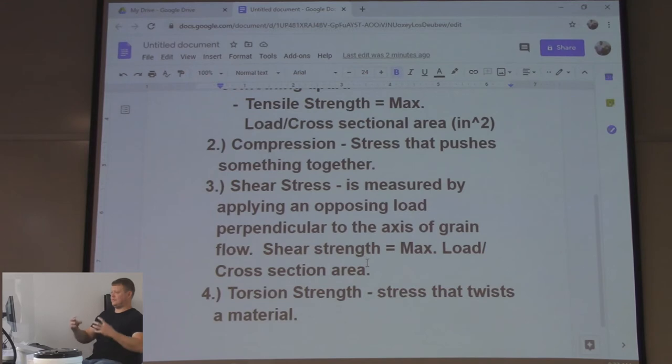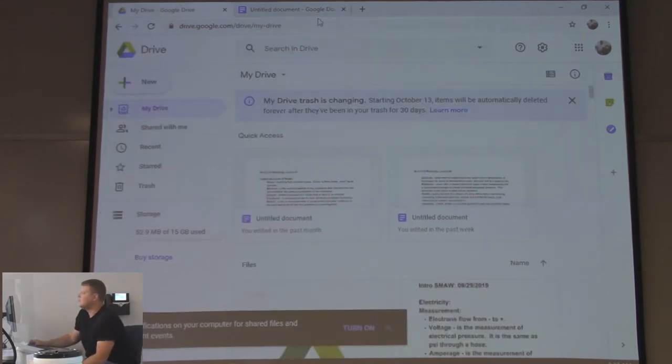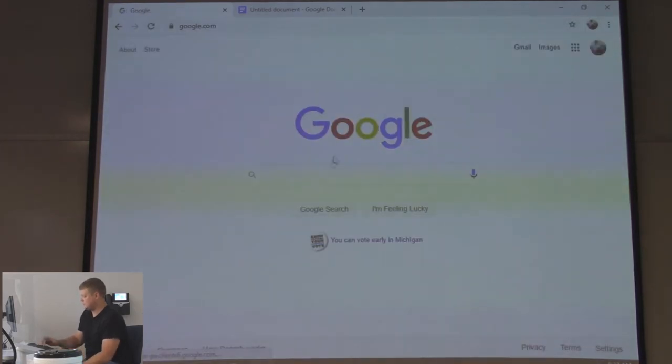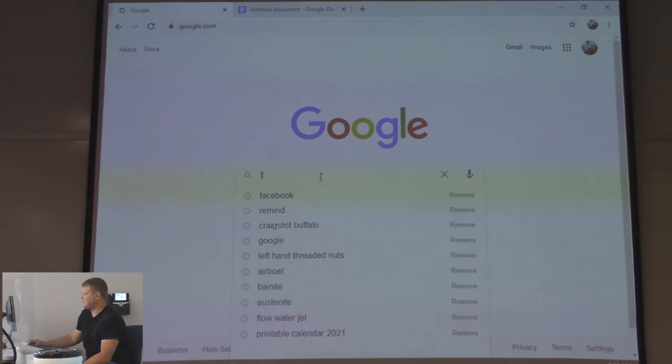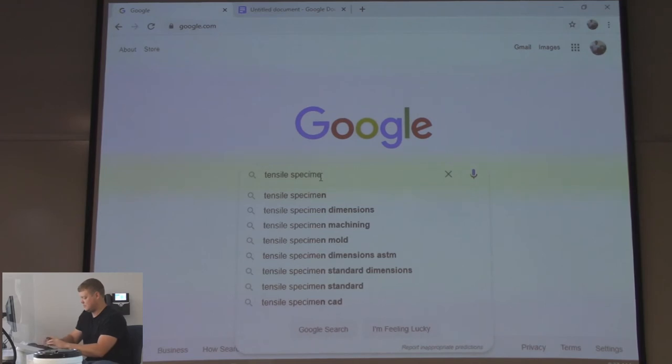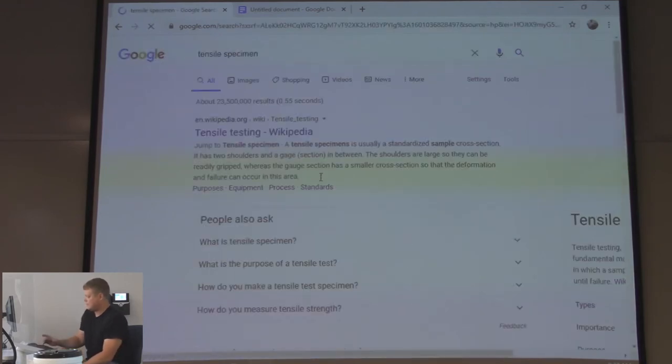Torsion strength, it's a specimen. Let's look it up. Google. Tensile pulls all look the same. It's going to have a neck down area.